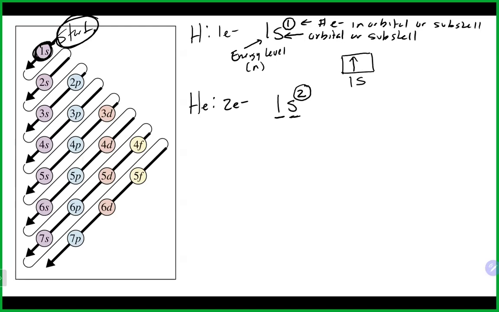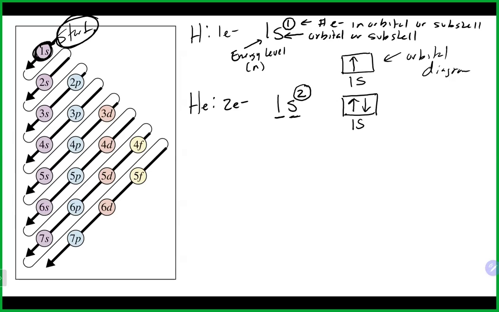So again, you can think of it like we were talking about, maybe like a hotel or something like that, right? The n level is the floor. The s is like the room, right? And how many people maybe are in there, electrons are in there. If we were to sort of show this orbital diagram here, picture-wise, of what's going on, this is what is sometimes referred to as an orbital diagram. We would have an electron going upwards and we would have an electron going downwards.